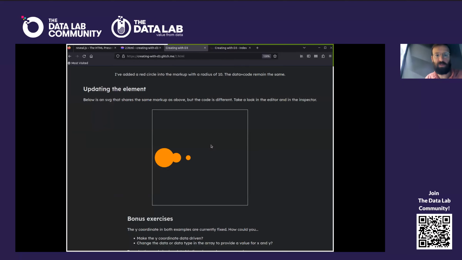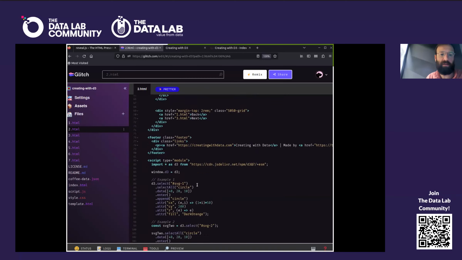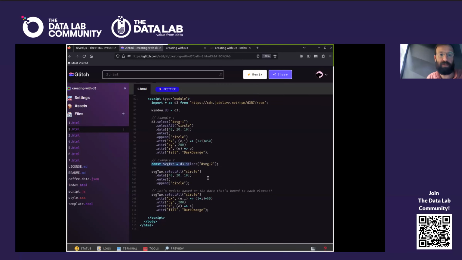In order to make this work, I have that red circle, which we've started off with in the markup. In SVG2, we've got a lone red circle. It's the same markup as we have in SVG1. And what I'm doing here, to make it update to be more consistent, is I've just split it out. So basically, one difference here: in the code, I've got SVG2 as a selection. I've saved that as a constant. I'm doing my select all, performing the data bind, and appending the circles that need to be appended.